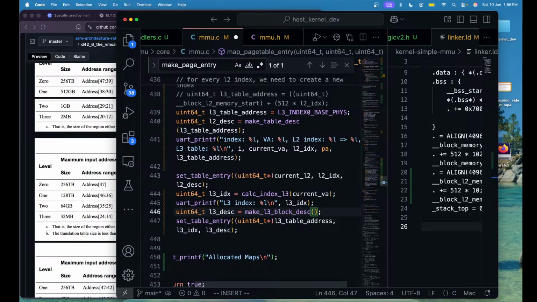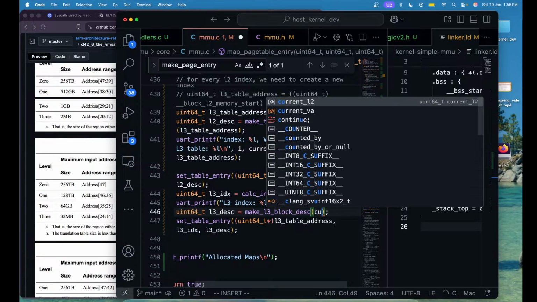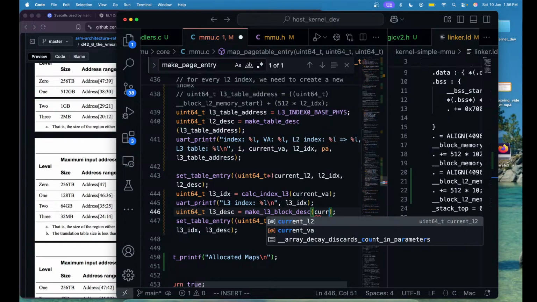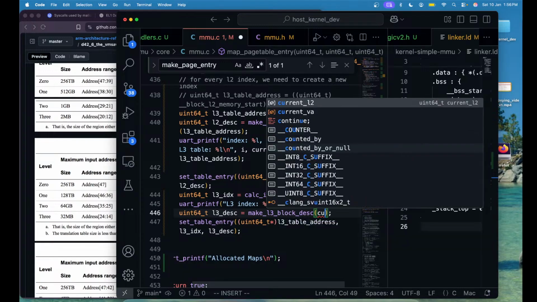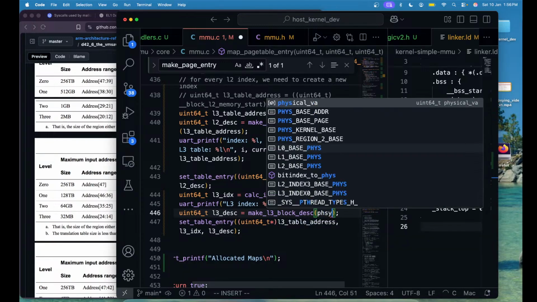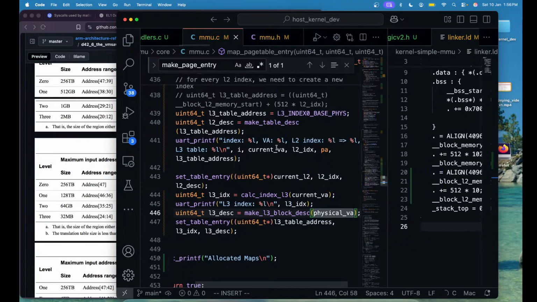So it would be current PA. What did I type? Physical. Okay.